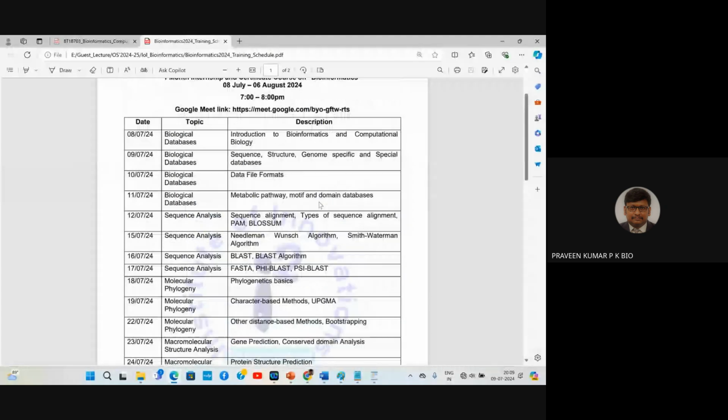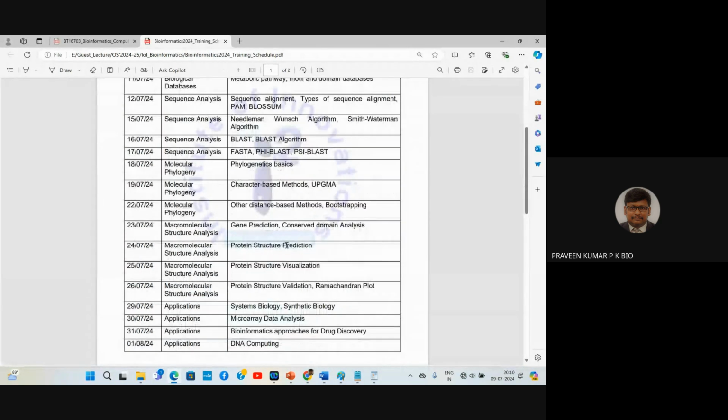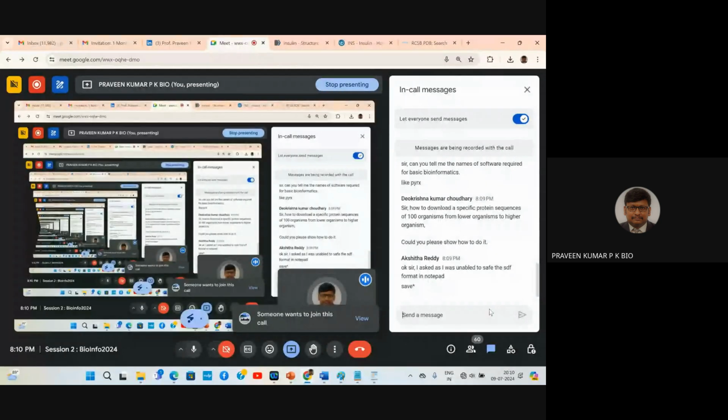If you want to learn about the tools, even in the next class I can teach you one or two tools, but majorly you can find the tools from here. These are the tools, and even these are the databases. How the data can be found, how it can be edited, all these things you can see in the next class. Also, what are the special databases present other than protein and nucleotide? We'll be seeing them in other classes. So the practice of tools will come in between. Here also you can find tools. Tools and databases come in random, so you can learn from each and every class.